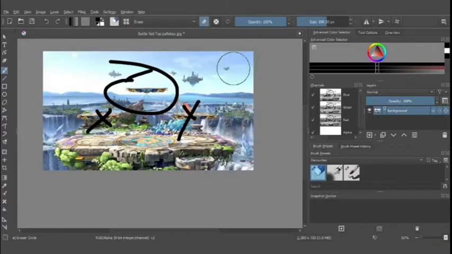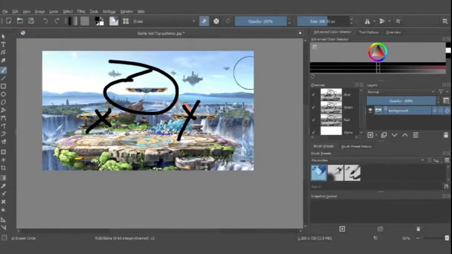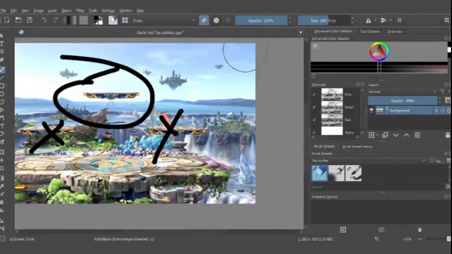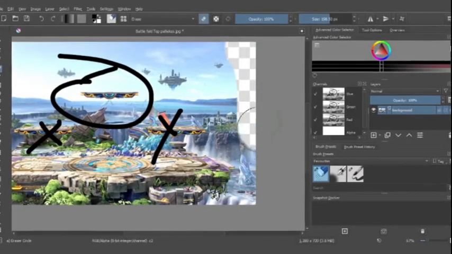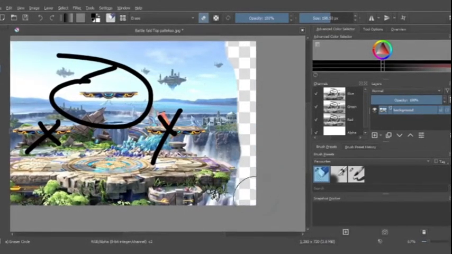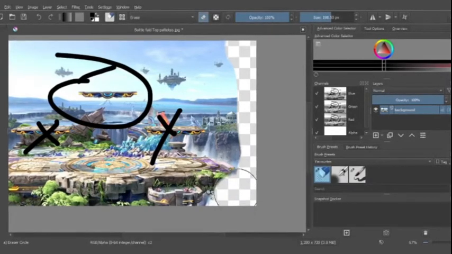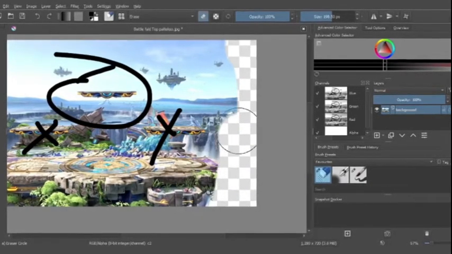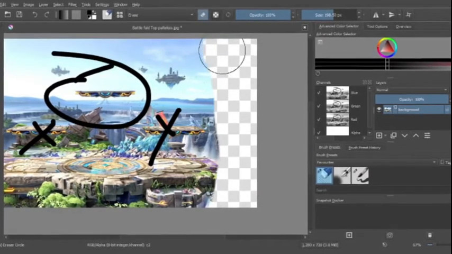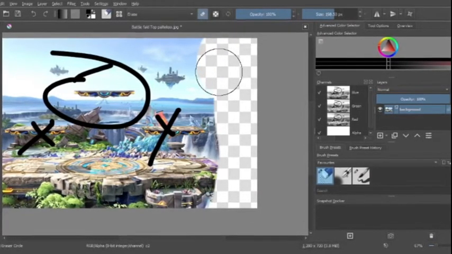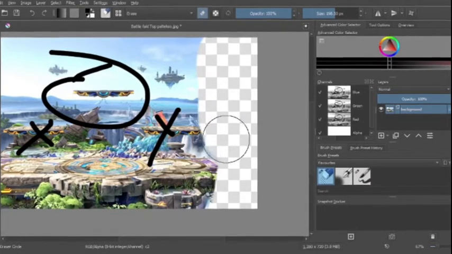So, now we want to get the eraser tool. I'm sure you got that open already. I'm going to bring in the mic nice and close for this, okay? All you want to do is slowly erase the outside, okay? You want to make sure that it just very tenderly gets removed. Just start off nice and slow. You want to make it seem like you're just erasing the background, okay?